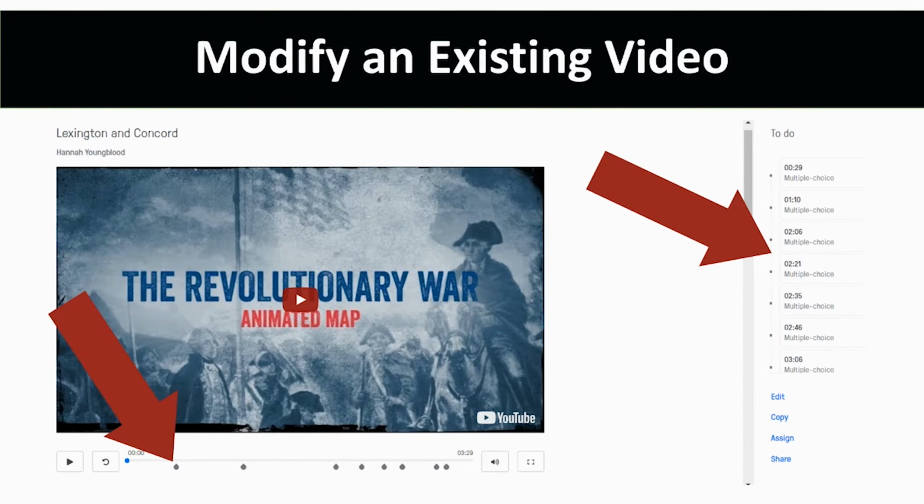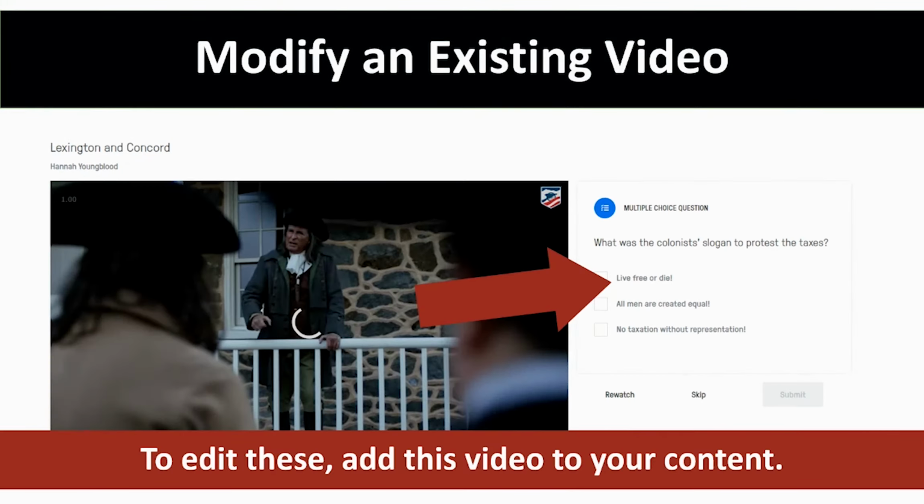So this is what it looks like if you are in a video that already has questions embedded into it. The little dots along the timeline on the bottom of the screen indicate when a question appears throughout the course of that video. Over on the right-hand side, you have time markers identifying exactly when those show up in the video, and it specifically lets you know the type of question that has been designed for this resource. I have stopped strategically on one of those questions to see exactly what that question is.